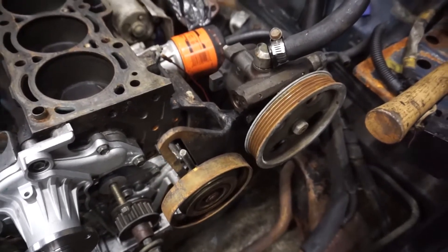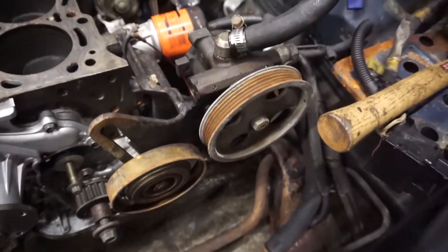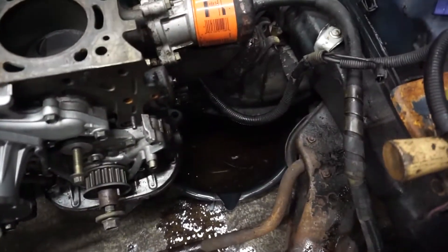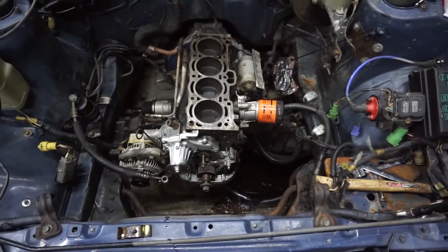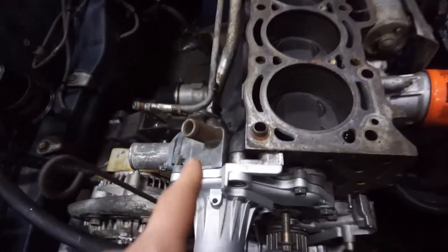Before we get too far into it — Jesse said I wouldn't remove my power steering pump, but I did, exactly because I'm a big baby so I'm gonna prove him wrong and get a manual rack. Jesse said I wouldn't but I did. Now there's just nothing. This whole head gasket escalated pretty quickly. Now that the power steering pump is out I'm committed to getting AW11 which gives you more angle — thank you Jesse.